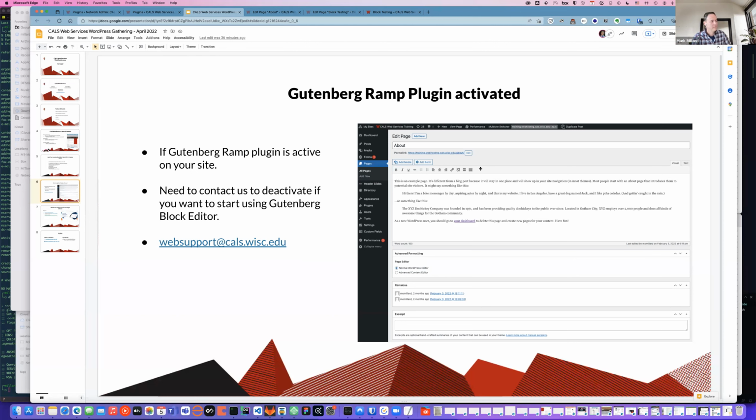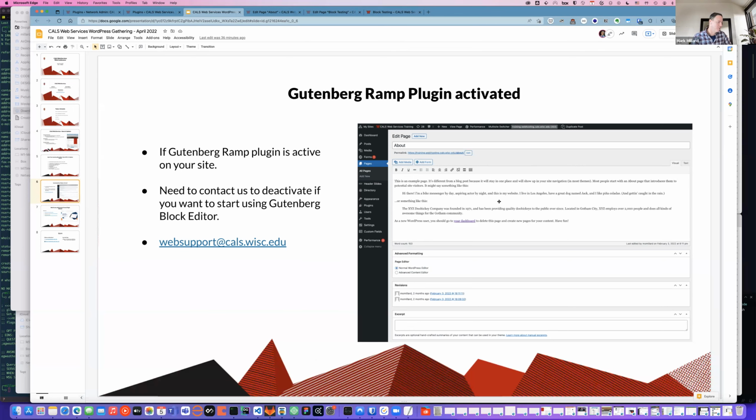But if you go into the site and go into your page editing mode and still see the old editor, then that's an indication that you have the Gutenberg ramp plugin on, which basically keeps the new Gutenberg block editor from being available. It holds you back from the new update.